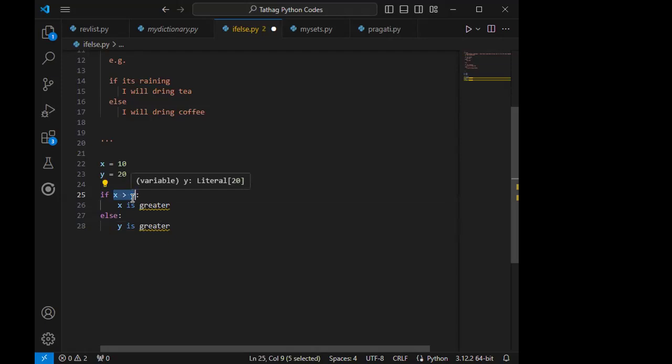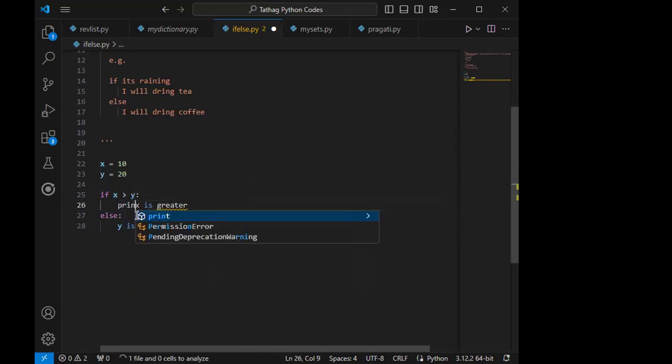Either it's true or it's false. When it's true, it will execute this. When this condition is false, it will execute this. So we have to understand the meaning of the condition. X greater than y true means x is greater. X greater than y false means y is greater. You understand?